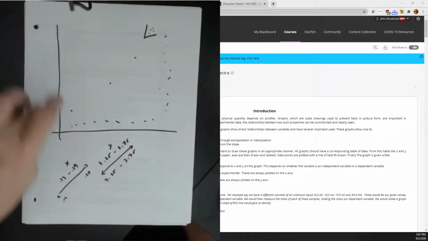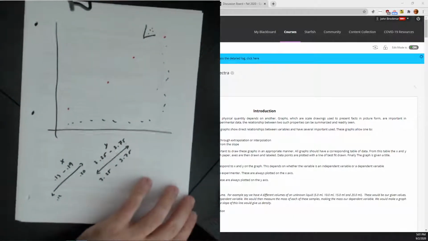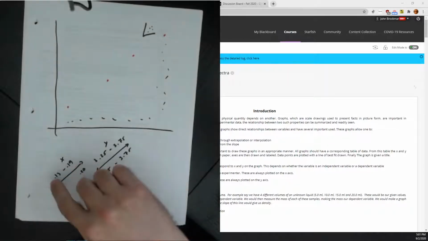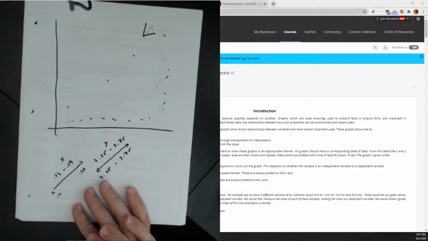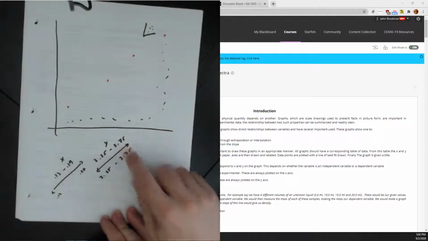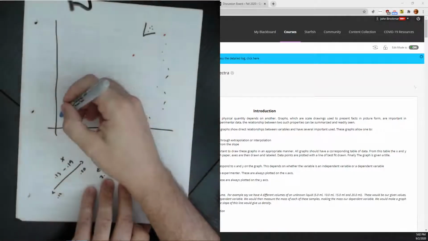So when you're designing the range and the domain of your graph, go ahead and look at your data first, and just say, okay, this is the smallest x, that's the largest x. Boom, that's the domain of my data. Here's the smallest y. There's the largest y. Boom, there's the range of my data. You want your graph to just contain the data. And then you get to do all sorts of awesome analysis.